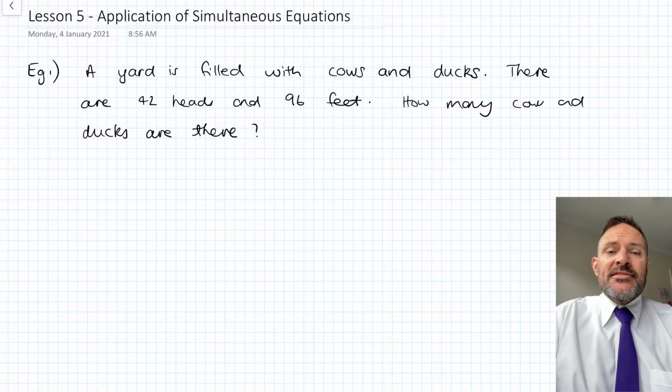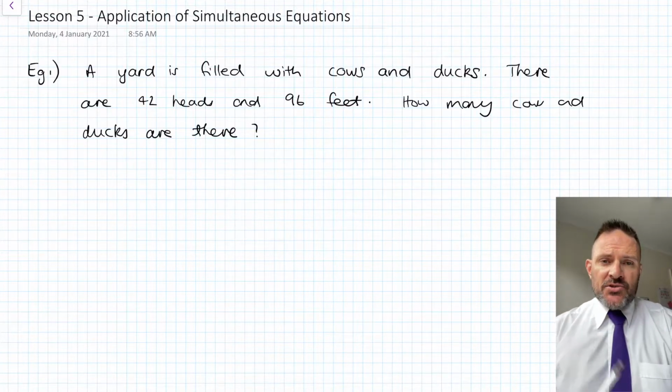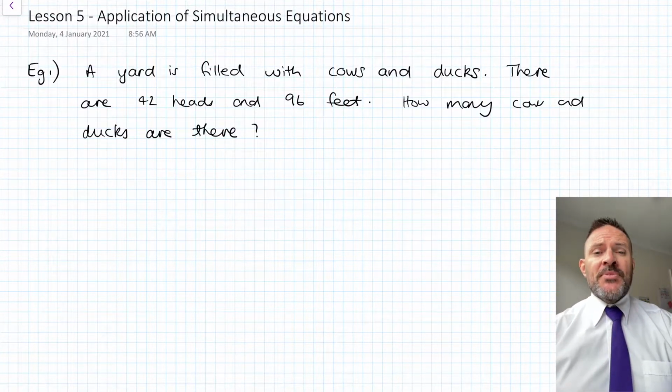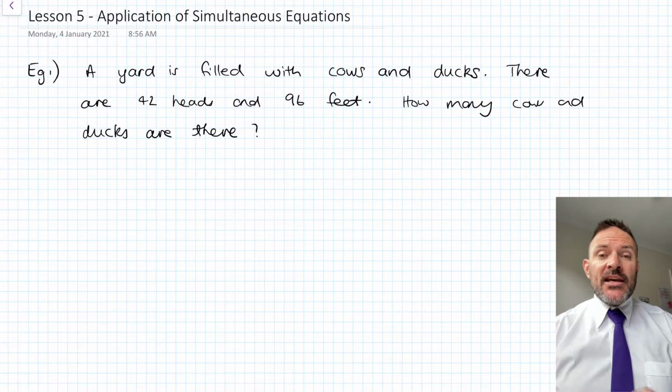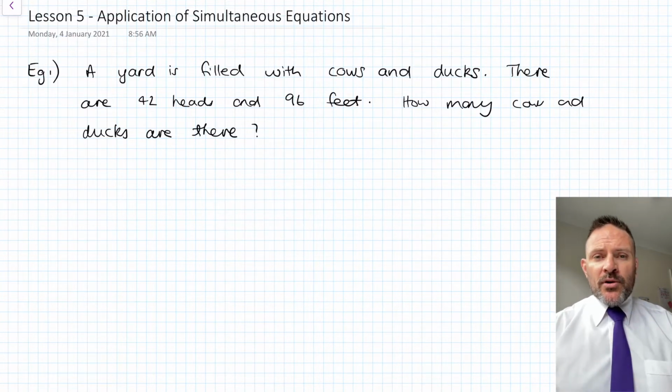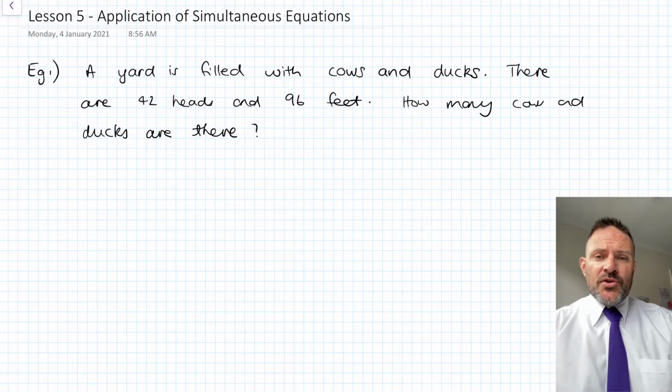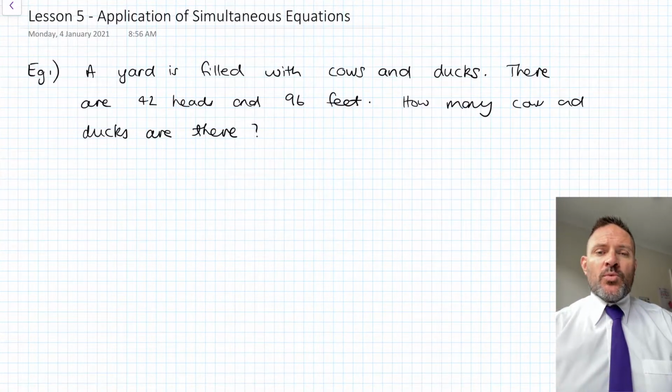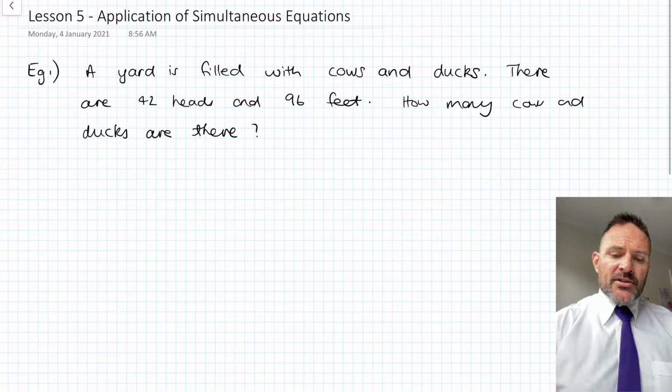Welcome to today's lesson. Today we are looking at the applications of simultaneous equations. So the last two lessons we focused on the elimination and the substitution method. Today we're focusing on those problem-solving style of questions, those working mathematical questions, which notoriously are filled with words. And what we have to decipher is how do the words turn into mathematical equations that we can now go and solve.